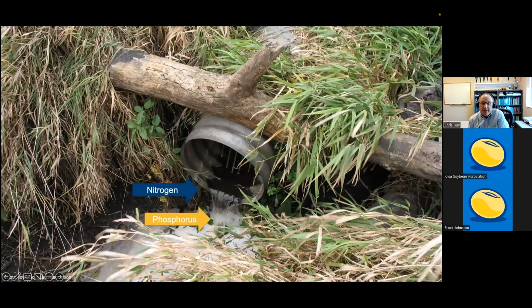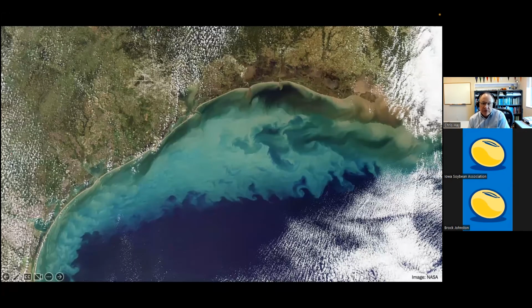On the other hand, though, those drainage systems are also conduits for nitrogen and phosphorus that leach from below the root zone, and so those drainage systems can carry those nutrients out to our rivers and streams. So that can create both some local water quality concerns, but then also makes its way eventually down to the Gulf of Mexico, where it contributes to the Gulf of Mexico hypoxia or dead zone that forms there annually. And so that's been a big national concern as far as water quality, because of the impacts it has on the fisheries and the biota in the Gulf of Mexico.